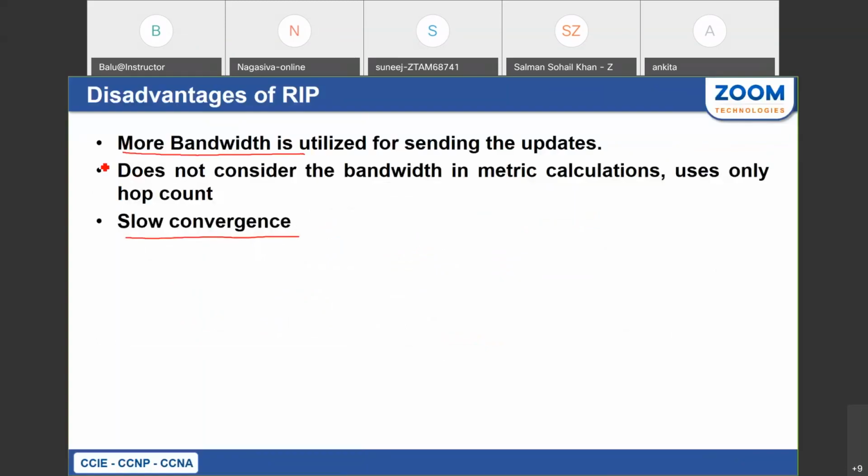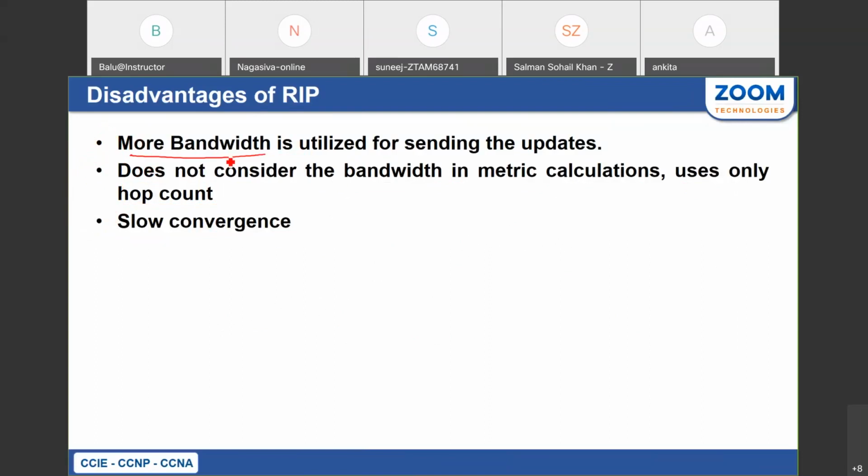See, the second point here says it does not consider the bandwidth in metric calculations and uses only hop count. So these are all major disadvantages of the RIP protocol. Hope you have a clear understanding about RIP now, right?